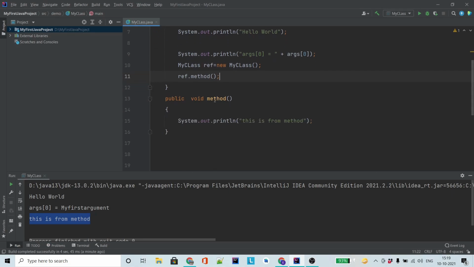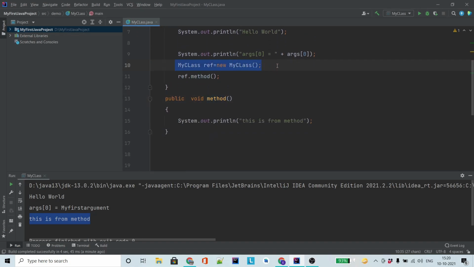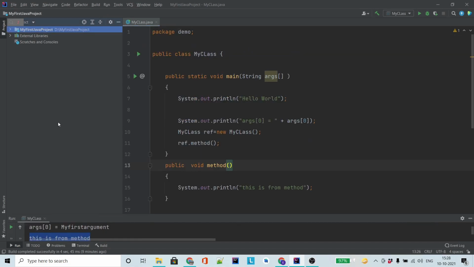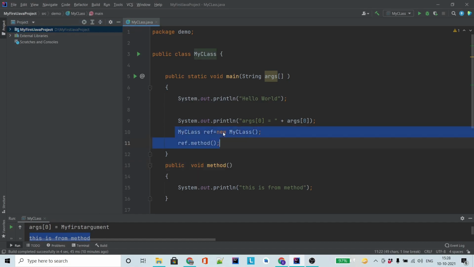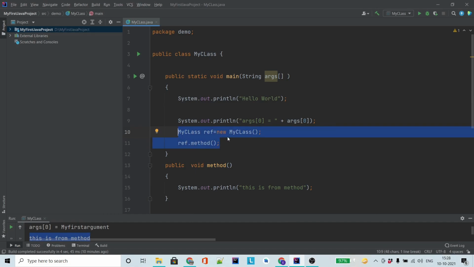So you see here, right? Whenever we have the method as non-static, then every time we need to create an object and call the method. But if we make it static, then we don't have to create an object. That is the reason why the main method was made static, so that we don't have to create an object. When we don't want the object to be created every time we want to call a method, we can just make the method static and use the class reference, so that we don't have to create an object, and we can save memory as well.